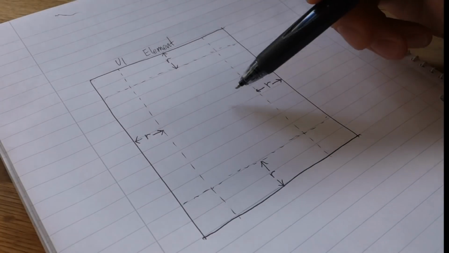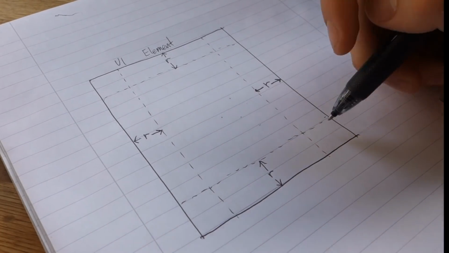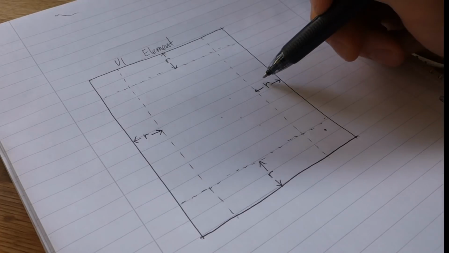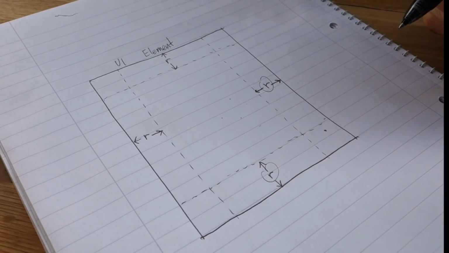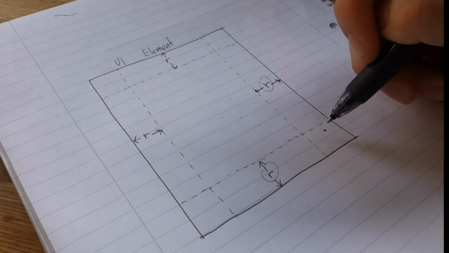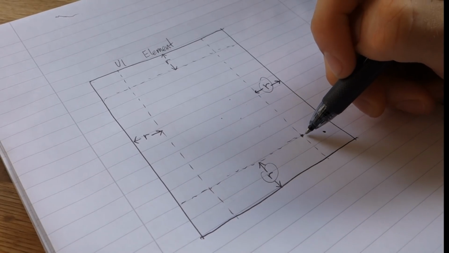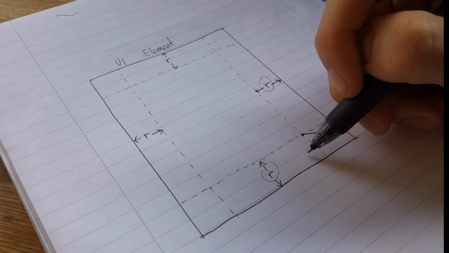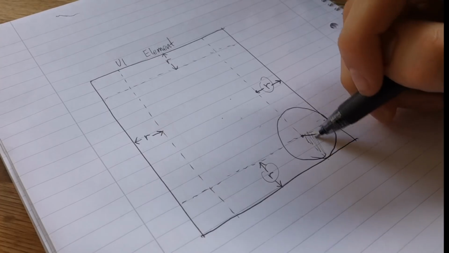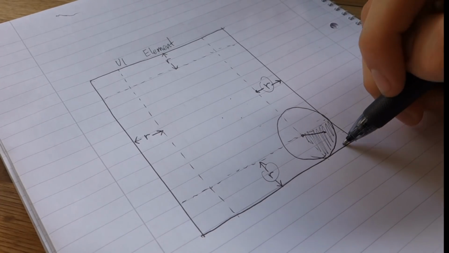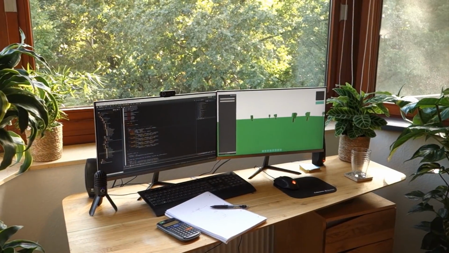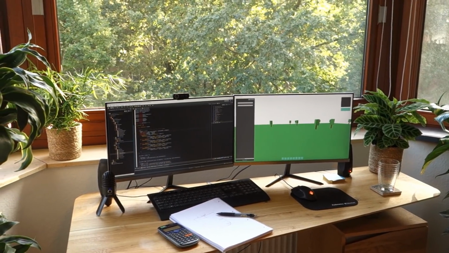And to implement this, during the rendering process, while every pixel is being rendered, I first test whether that pixel is in one of the corners of the UI element, and this value R, this can be changed, this determines how rounded the corners are. And if the pixel is in one of the corners, then I test the distance between the pixel and this point here, and I check whether that's within a range of R, which would be within this range here. And if it's within that range, then that pixel gets rendered, and if it's outside that range, then that pixel is made transparent. And that creates these nice curved rounded edges. So that's definitely something that I'll be using in my UI design for this game.